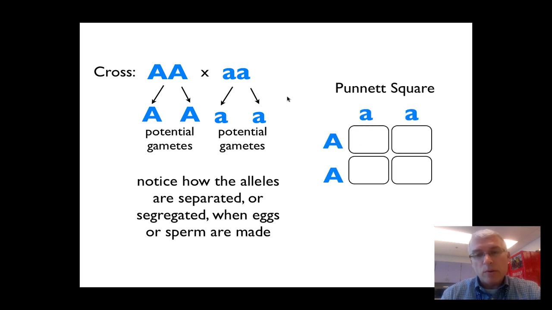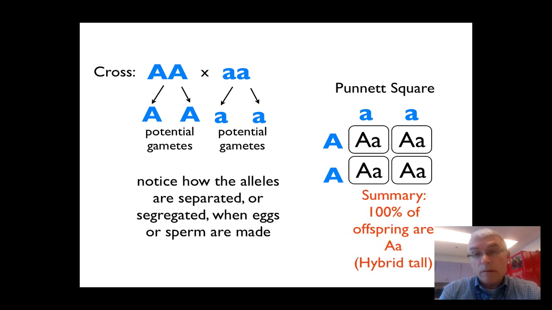Now let's see if we can make a Punnett square from these. We're going to take these two gametes, either egg or sperm, it doesn't matter, and we're going to put them here along the side, and we're going to take these two gametes here and put them across the top. So you label the rows and the columns in a Punnett square with the potential gametes of the parents. And then if we fill it in, just matching them up, we get all of the potential offspring, all 4 of them in the middle here, being big A, little a. So that means that a summary of our results from this cross would be 100% of the offspring are going to be hybrid tall. That's the only thing you can get. And this is what Mendel saw in his crosses and what he called his law of dominance.